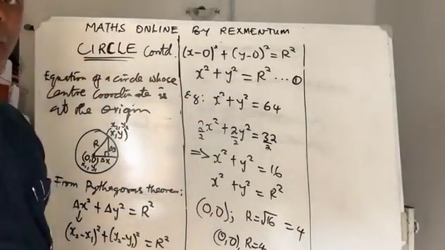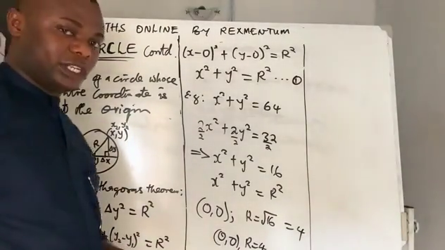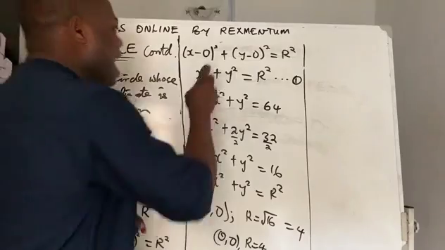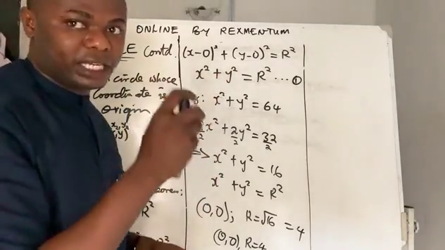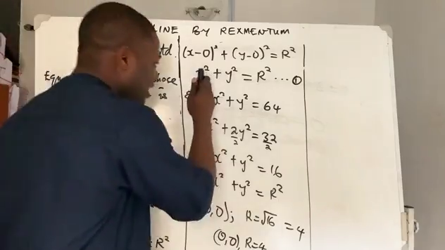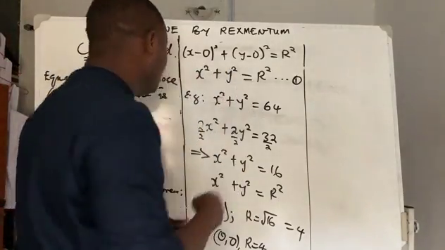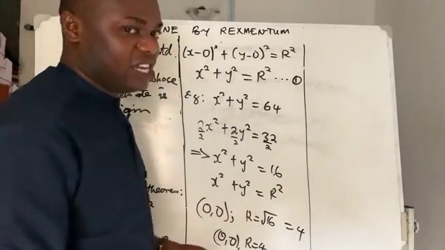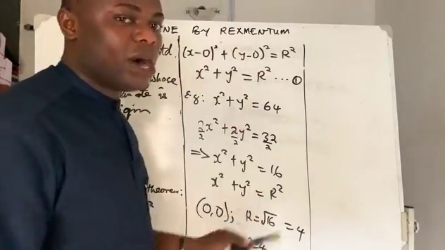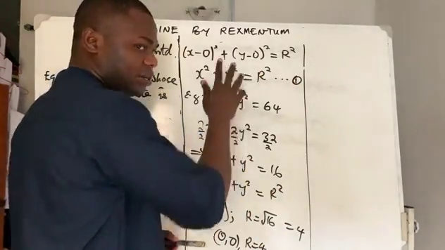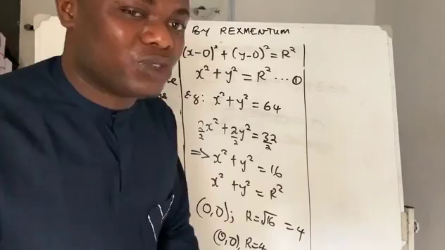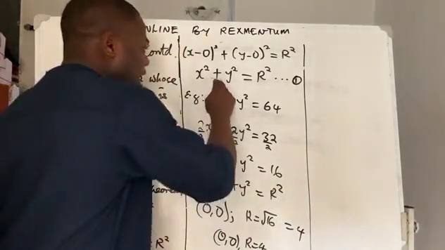This is all about the equation of a circle whose center coordinate is at the origin. You can have different formats of this circle. Just know how to identify it easily: after the quadratic terms comes the constant, the radius, which is a constant. After the quadratic terms, your x squared, y squared, there's nothing like minus 3x or plus 3x or minus 7y. Linear y and linear x will not come up. That is how to know the equation of a circle whose center coordinate is at the origin: after the quadratic variables x squared plus y squared, you must have your constant.